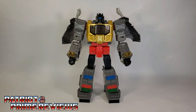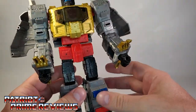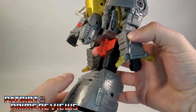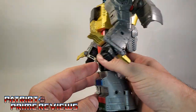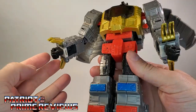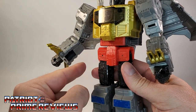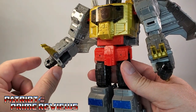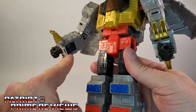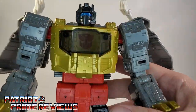Now let's take a look at the main man himself — Grimlock. This is an awesome looking figure. He is so big and solid, which really surprised me. There are no gaps on this figure whatsoever except right here at the wrist where the hands flip in. This makes me miss the fact that back in G1, all the figures had fists that would slide up into the figure. But other than that, this guy looks awesome. Check out the face sculpt — it looks amazing.